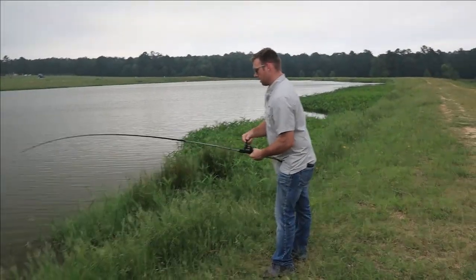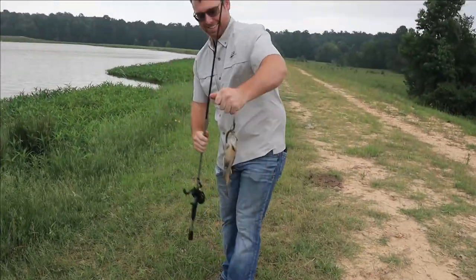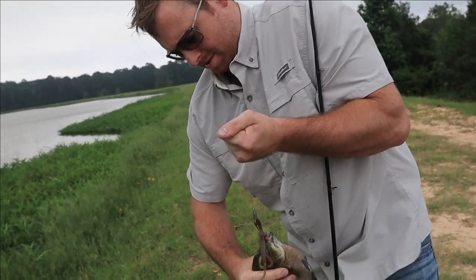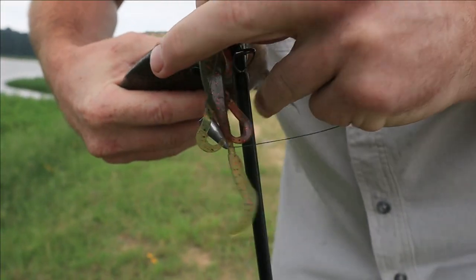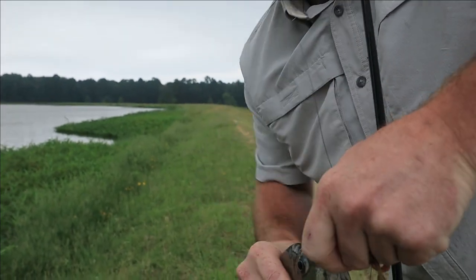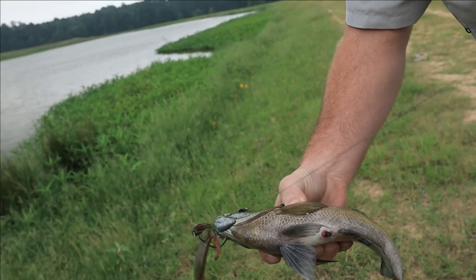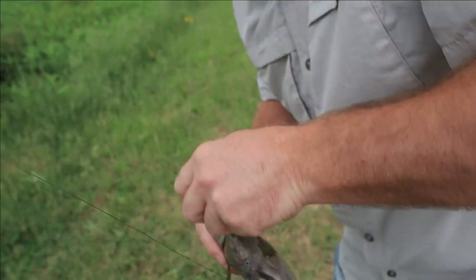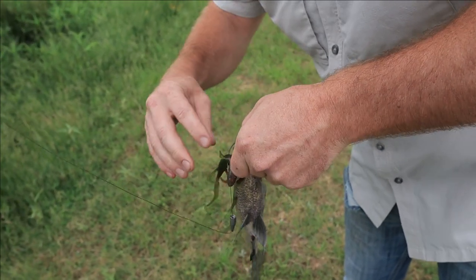Woo! All right, Joseph finally got one. Holy crap! Look at that. That is insane. That's like a 3-pound bluegill. Oh my God, on the lizard. Look at that. That is insane. Oh, he's crapping all over the place. I got you. That is a crazy fat bluegill.